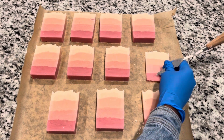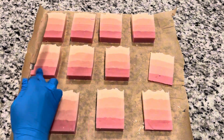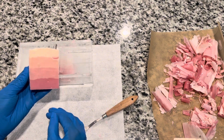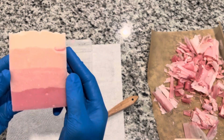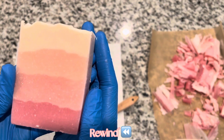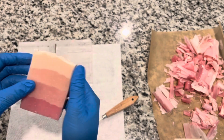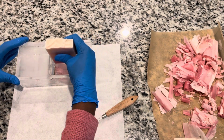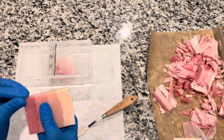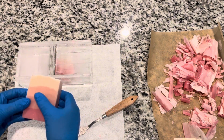But one thing I really love about this soap, if you look closely in between the layers, to me, it looks like it has a gradient effect. So towards the bottom of the layer, the color is lighter, and then at the top, it's darker. Do y'all see that? Can you see that? You can especially see it on that side. Do y'all see that, or is it just me? Anyways, the only thing that I had to do was bevel the edges and then just scrape off the top layer for each side, and that was all.